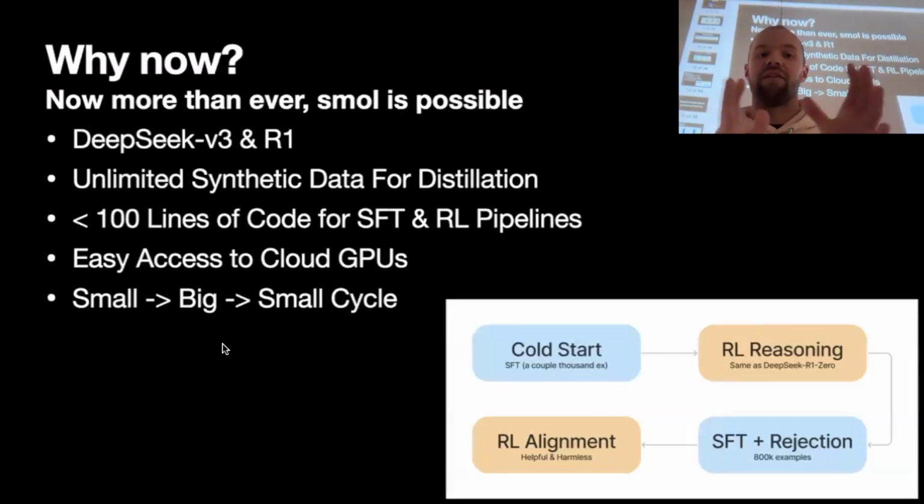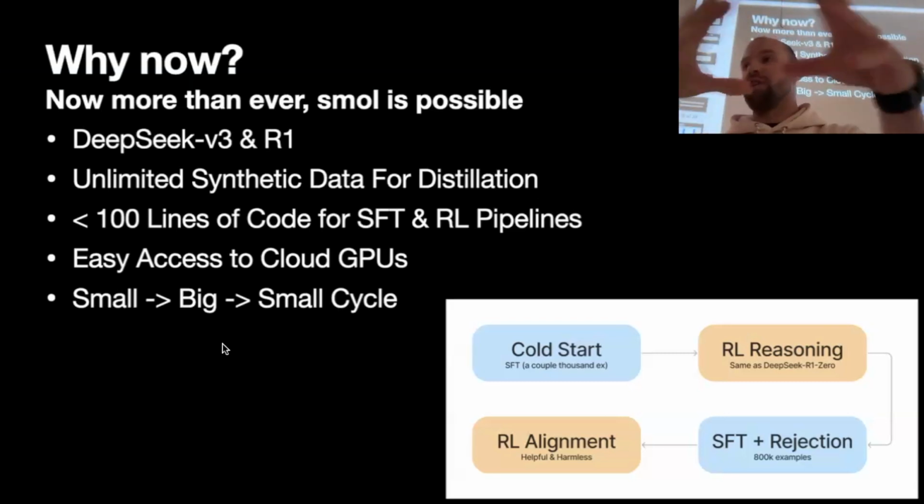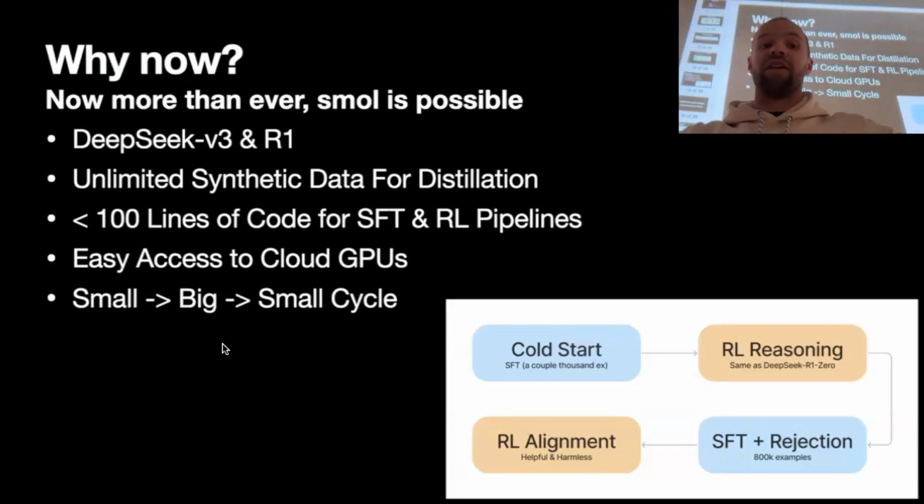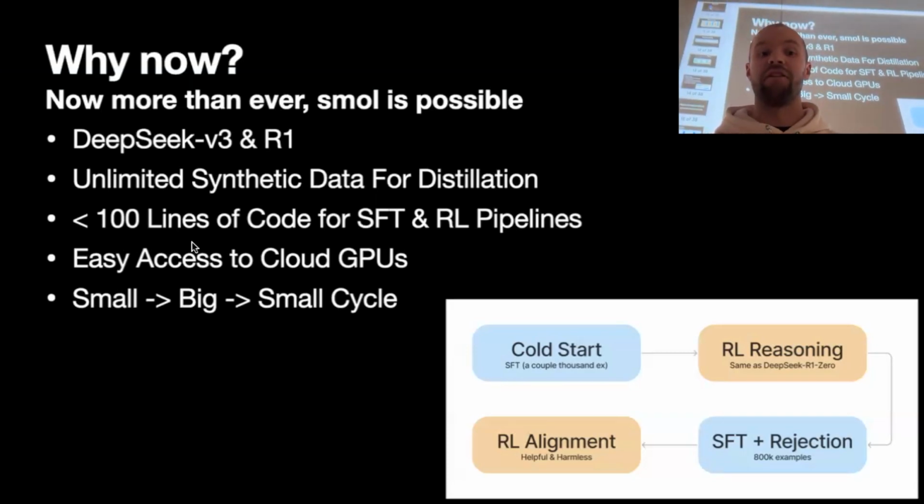And I kind of feel like there were small language models, and then we got this era of huge ones, and I feel like it's going to cycle back down to just what you need for the task, because now we can collect as much data as we want from the big ones and make them work for our use case. And the amount of lines of code that it takes to run a supervised fine tune or RL is under 100 lines. You just kind of need the data, and you need a GPU, and then you can fine tune these things pretty quickly.